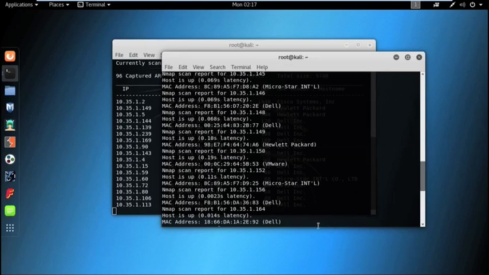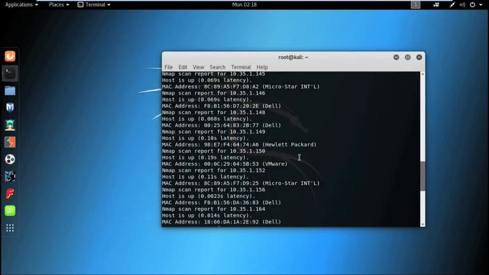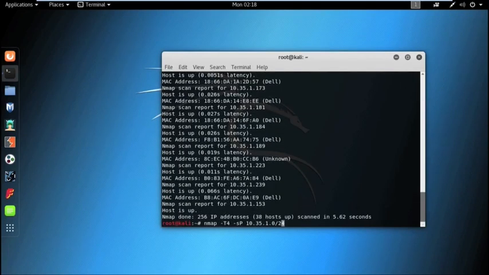So, let us start with some other types of scan like web scan, service scan and port scan also. So, using Nmap we can perform a port scan. For port scanning we use the -p option, we already know that, followed by the port number.